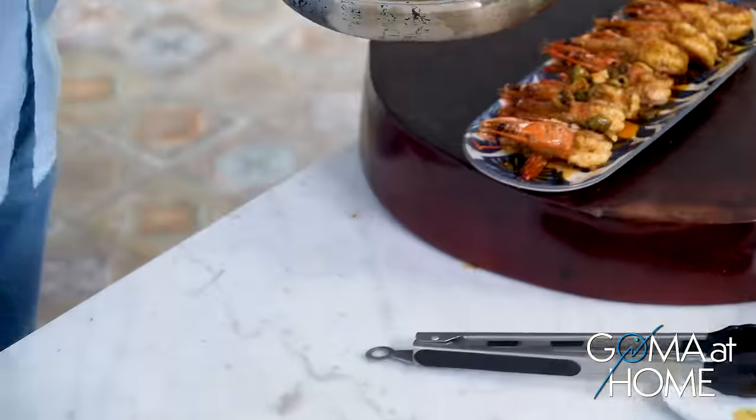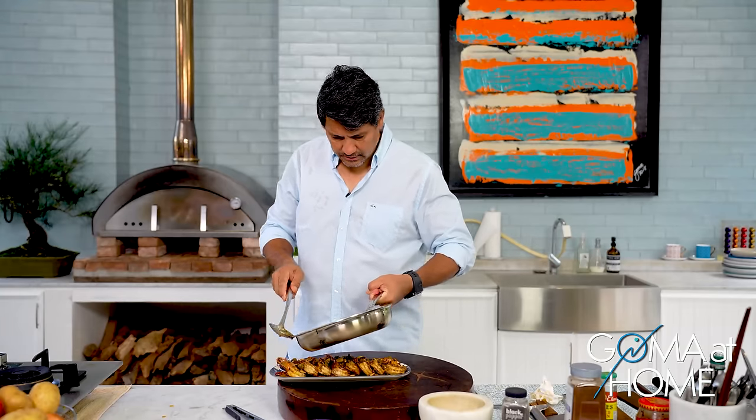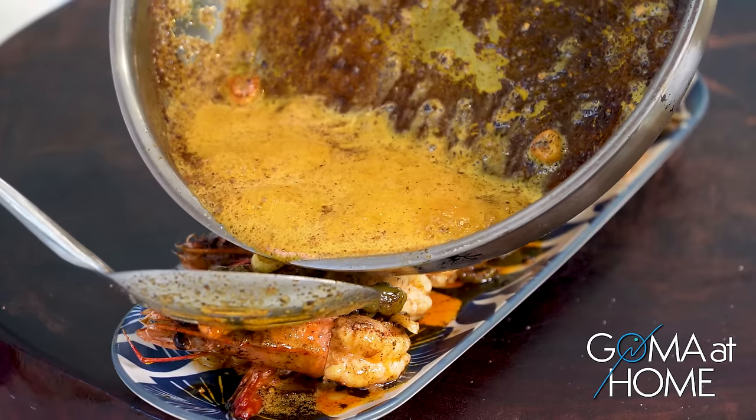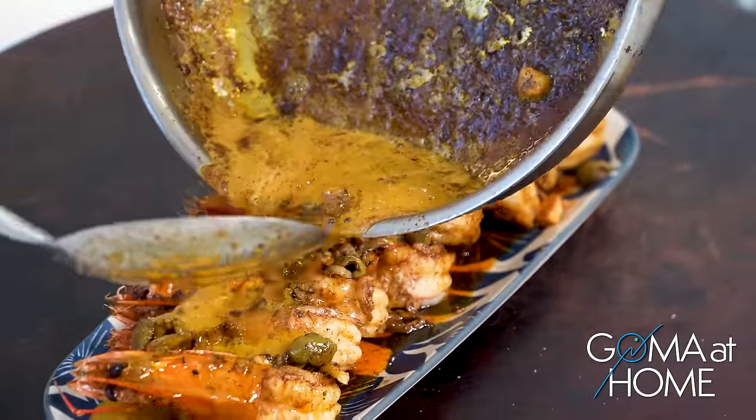Tapos yung mga garlic na tsaka yung olives, yung garnish natin sa ibabaw. Buksan natin yung butter dito. So yung pinaka-sauce natin. Yun. Ganda.